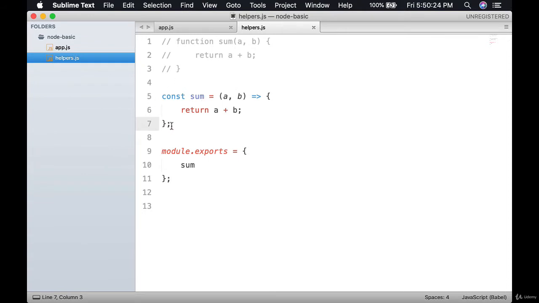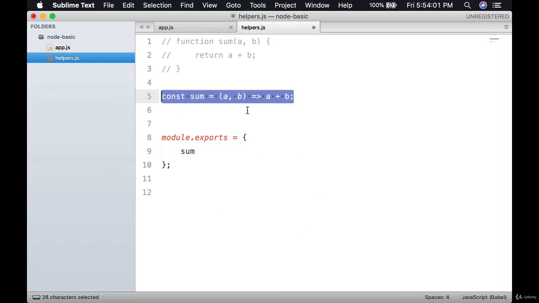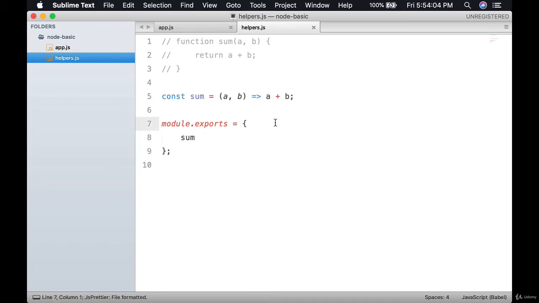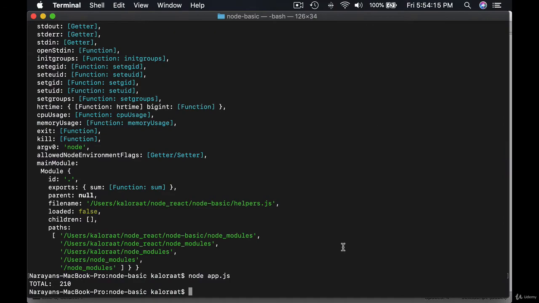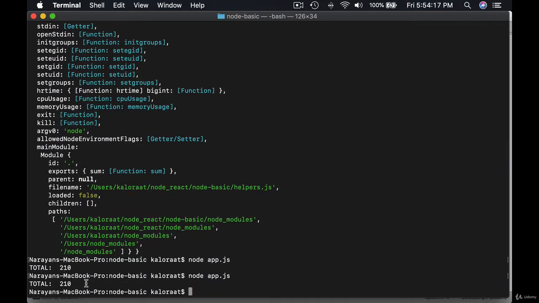But there is much more you can do with an arrow function. As you can see here, we have only one statement. We don't have a multi-line statement. It is just a one line statement. So in such a case, you can get rid of the curly braces. We can get rid of the return keyword as well, and put it all in one line. Very much simplified, and this works perfectly fine. So if you have only a one line return statement, you don't need the return keyword, you don't need curly braces, you can just write everything in one line. Come back here, give it a try one more time, perfectly works.